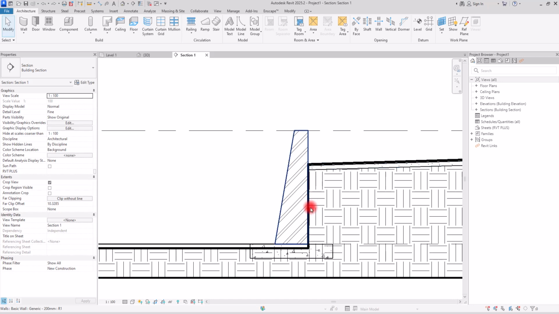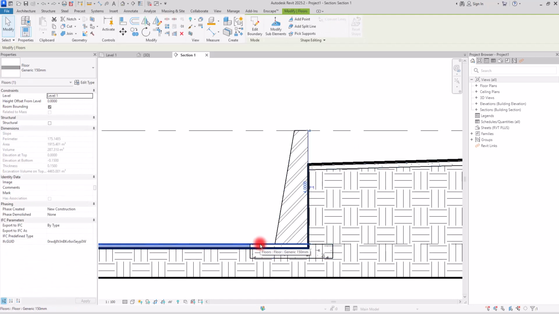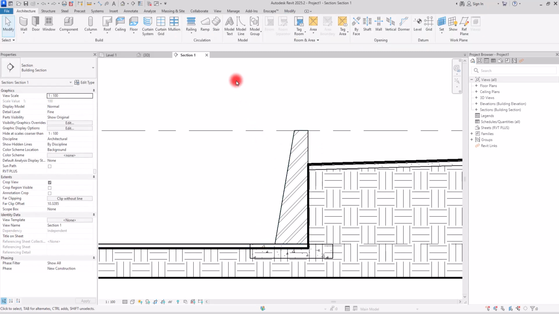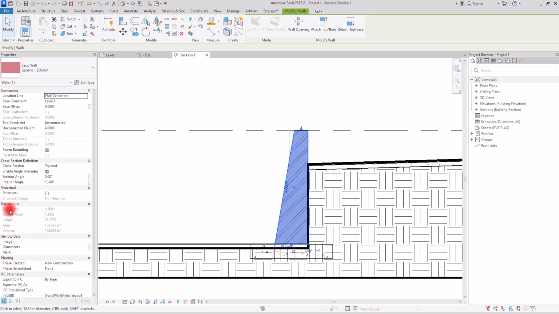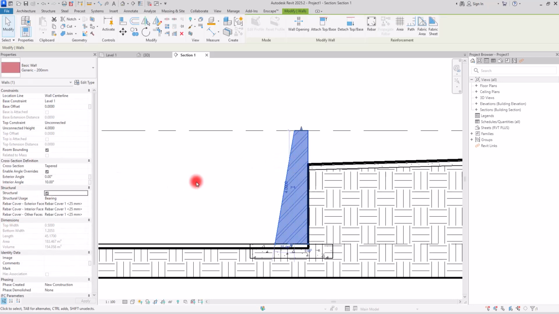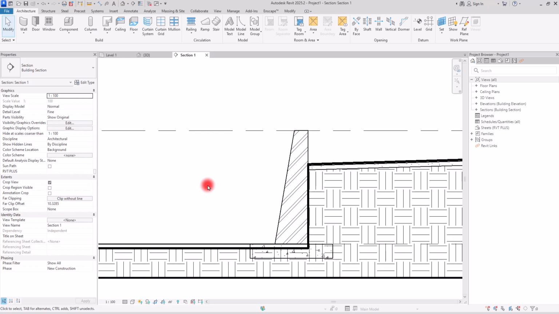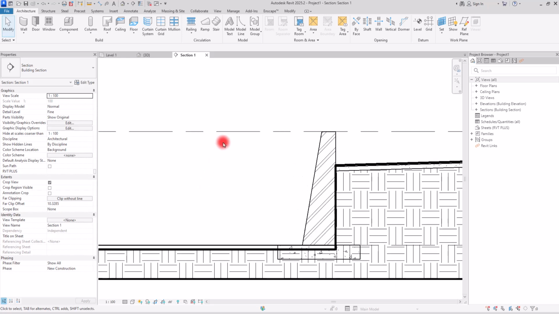This is the thick line of our earth, and this is the wall, a retaining wall or tapered wall that we just created. Of course it is a structural wall, but here it is architecture. So if you check this section, structure, you can simply add rebars or area reinforcement to this section or to this foundation, and turn it into a super detailed structure that you can use on your projects.